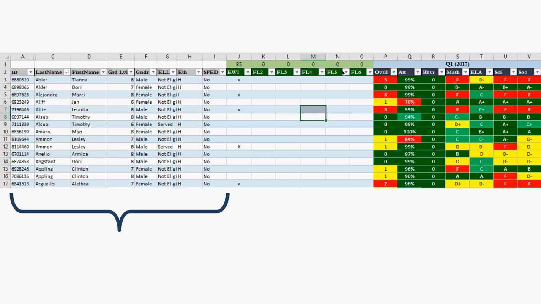Oh, there we go. So that is the anatomy of a spreadsheet in general. Starting with that first section of who the kid is, next moving on to that last section, which is the indicators, knowing what's going on with the student, and next that middle section, which is your intervention, what you're doing or who you're working with.